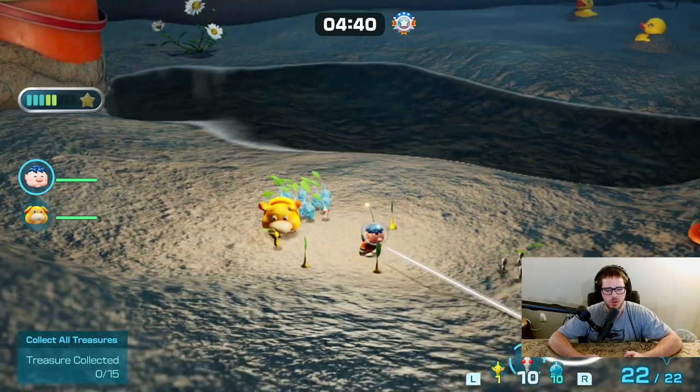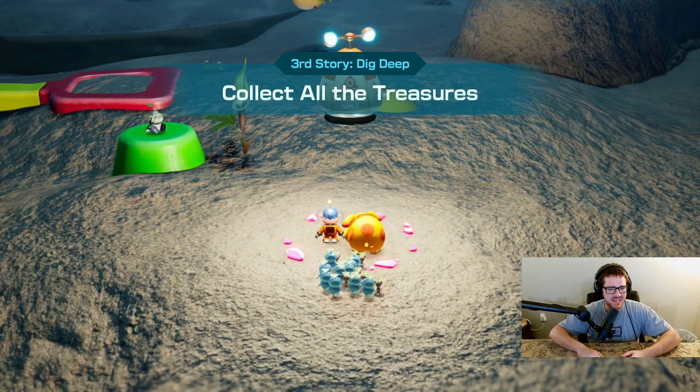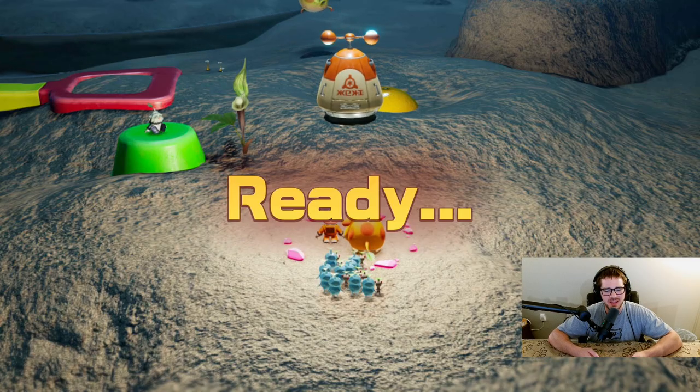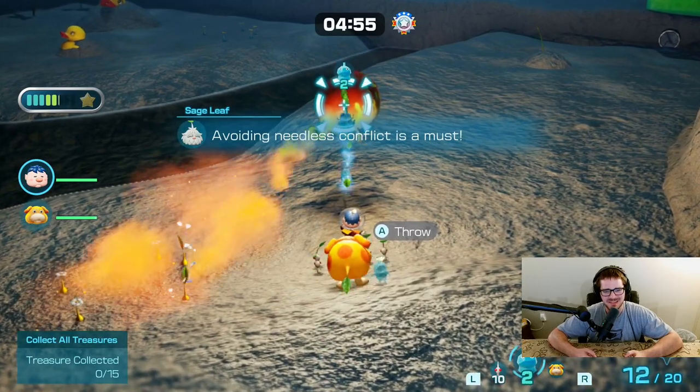I hate you. Oatchi, I hate you. You are the worst character in this game. I explicitly sent him, go dig the die, I'll pick the Pikmin, and he runs the opposite way that I sent him. Like an asshole.